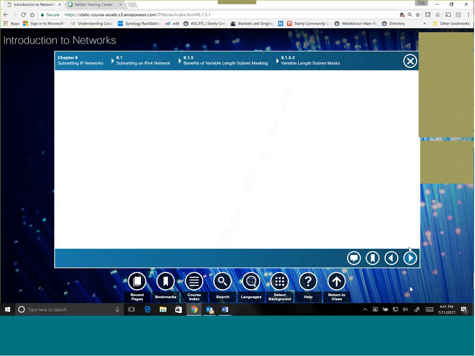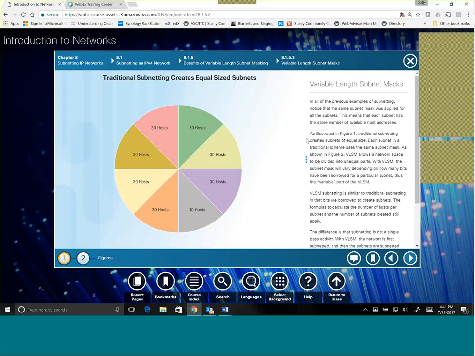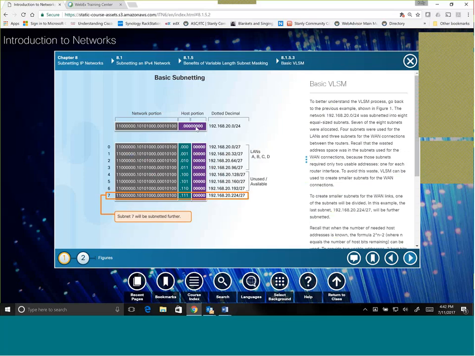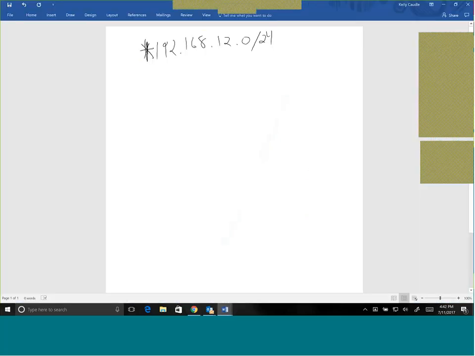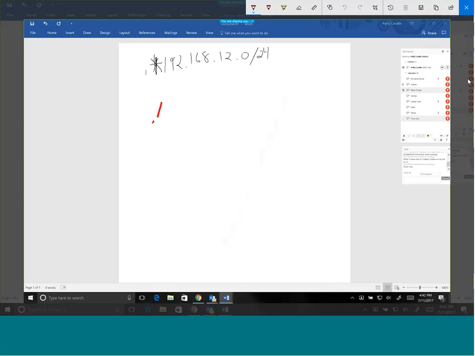Okay. Then we move into VLSM, which I've already talked a little bit about, how we can set up a network using varying sized subnets. So all VLSM is, is subnetting a subnet. When I went through that process a while ago of breaking out this network into multiple pieces, going from /24 to /25, /26, all we're doing is breaking the network down into more subnets. So that's the subnet, obviously. And VLSM is just taking that subnet and subnetting it further.